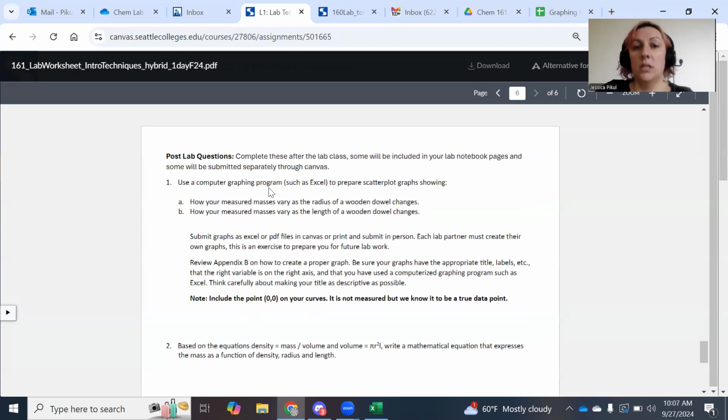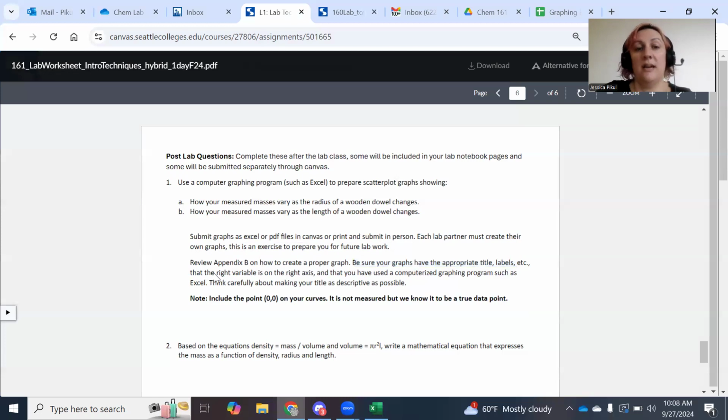In doing this, you're going to make the graph, but I'm going to point out that you need to make a different graph than your partner. So you'll go through the actual exercise yourself. You also need to make sure that you have appropriate titles and labels on your graph. I've given you an example of how to label a table. With a graph, you would just do graph A and then give a short explanation of it.